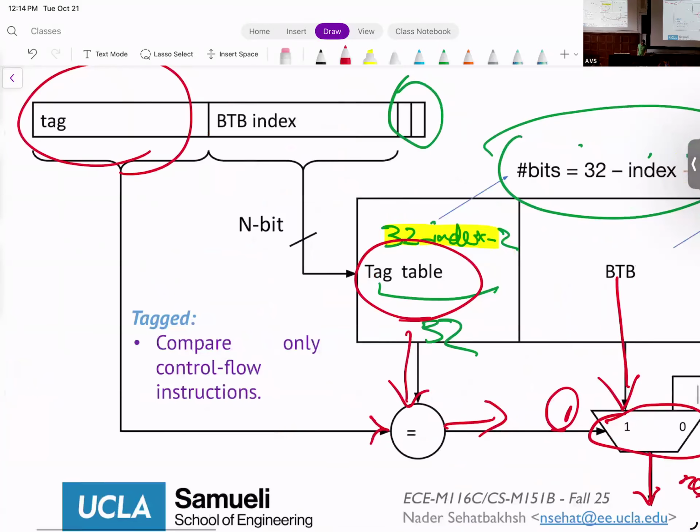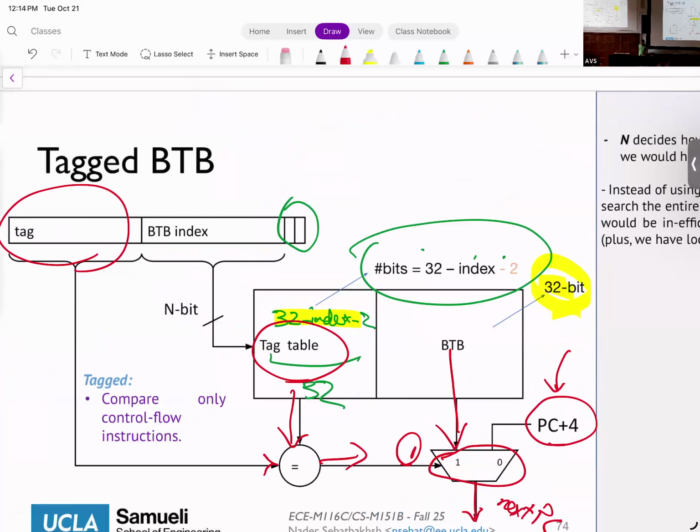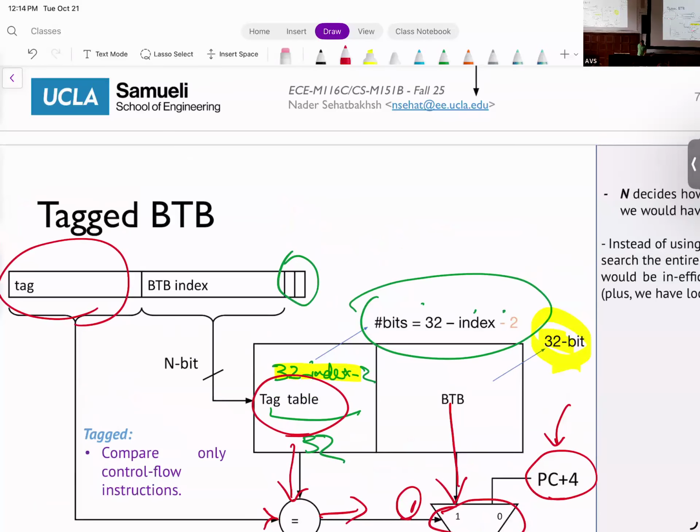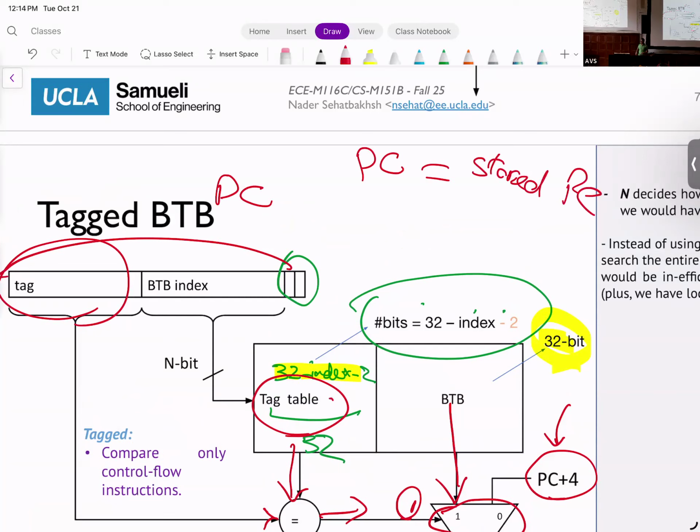Yeah. So the question is, what is the difference between index and tag? Let's see. What we want to do is that this is your PC, right? You have this PC and you want to compare it with the stored PC that you have inside this part, right? So you want to compare these two. You want to see, is this the same branch that I've seen before or not? How do you do that? You store the PC of that instruction, you compare these two together, okay? So the eventual goal is comparing the current PC with the stored PC, okay? So option number 1 is that I store the entire PC, do a 32-bit comparison, call it a day, move on.